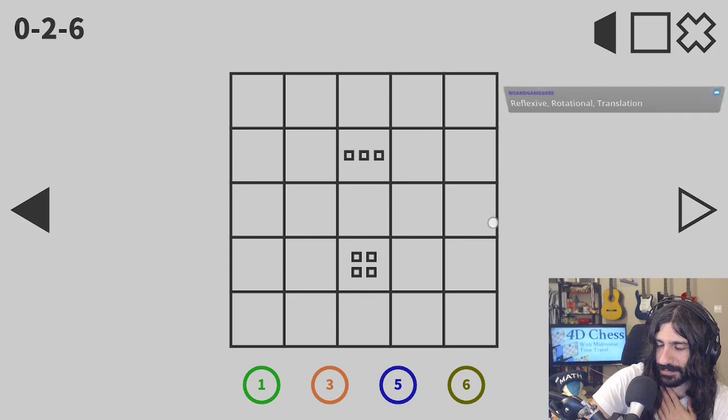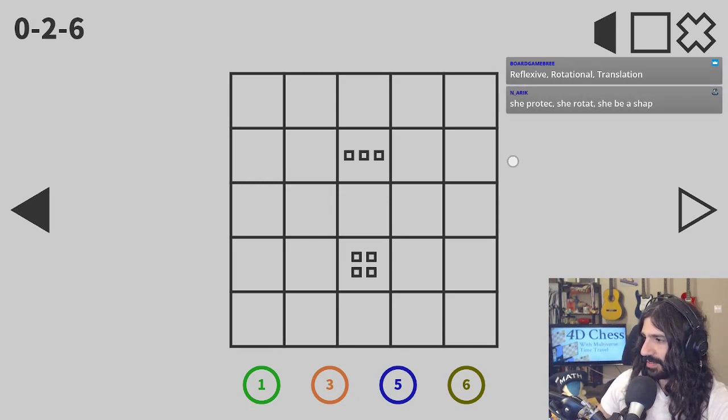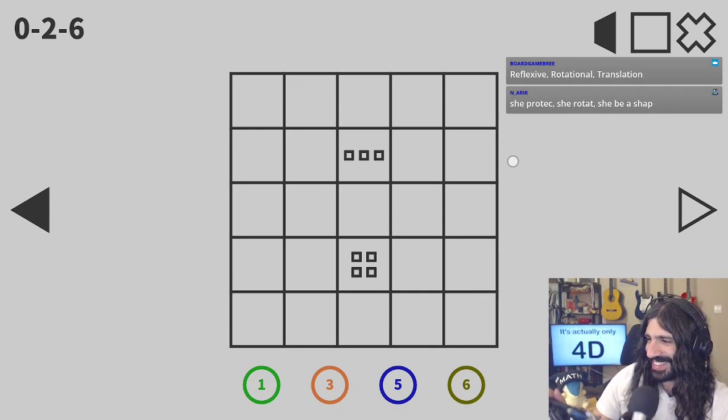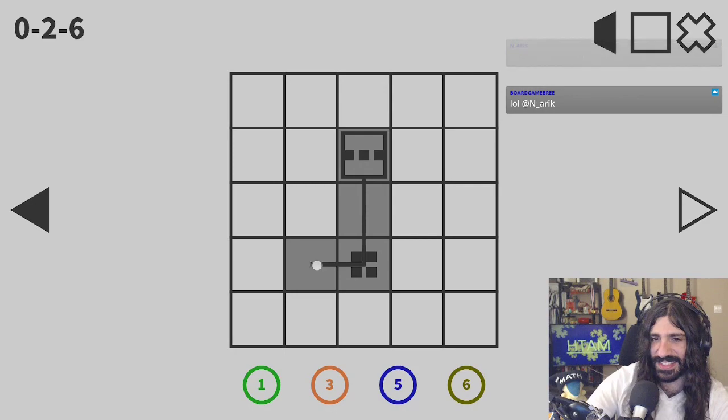Interesting. But why? Reflexive rotational translation. I'm sorry I asked the chat. But thank you for your responses. What's a symmetric size 7 shape?